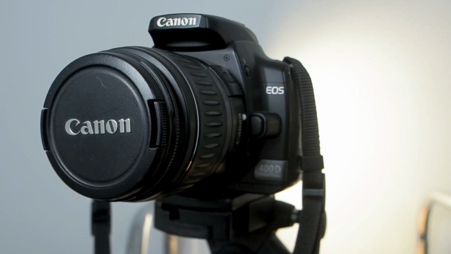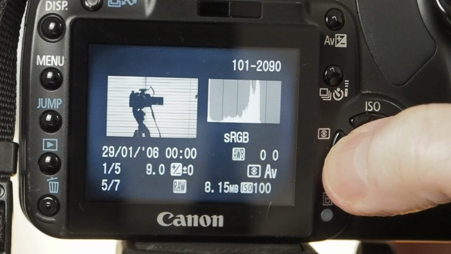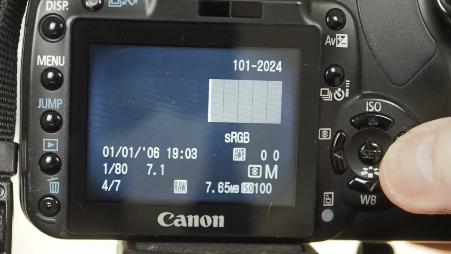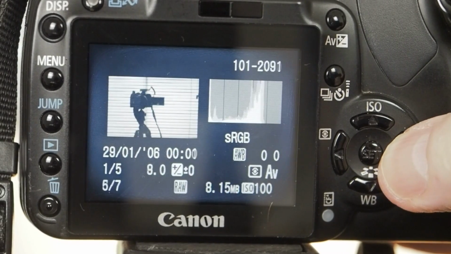On many cameras, especially the DSLRs, and in fact I've got a Canon 400D here, it doesn't show you the live histogram. So what you have to do is take your shot, look at your photograph and look at the histogram after you've taken it. And I think that's common with DSLRs because of the live view factor.